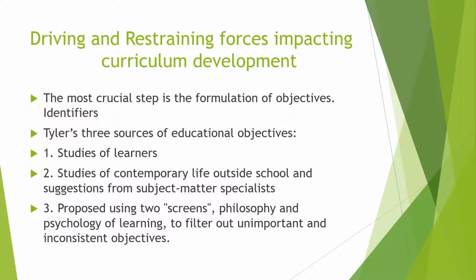He proposed using two screens, the philosophy and psychology of learning, to filter out unimportant and inconsistent objectives. And one of the things that Tyler really stressed was that as an instructor, you want to make sure you gear your material or your course toward how the students learn, and whether they are understanding what you're giving to them, and to do evaluations to see if they learned what you expected them to learn.